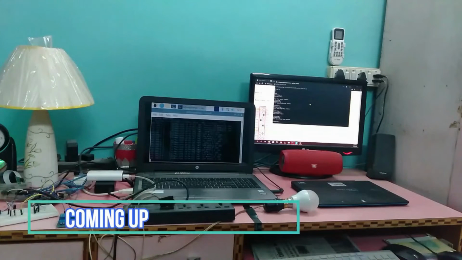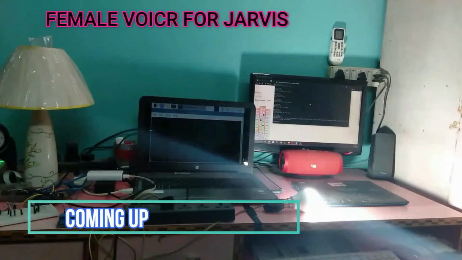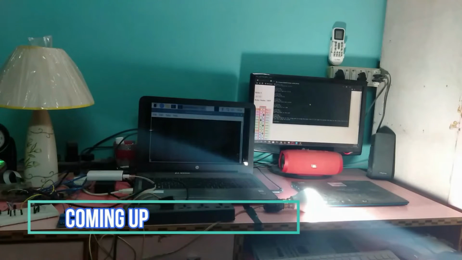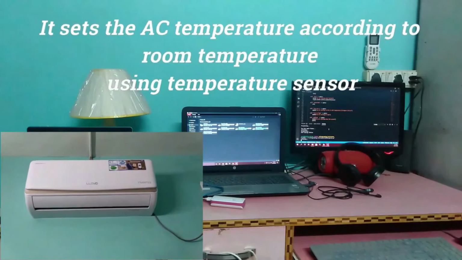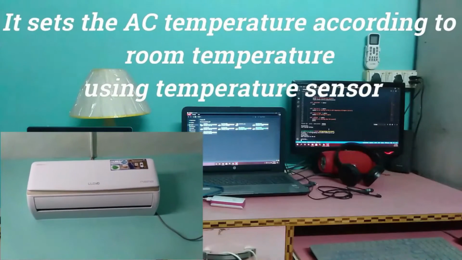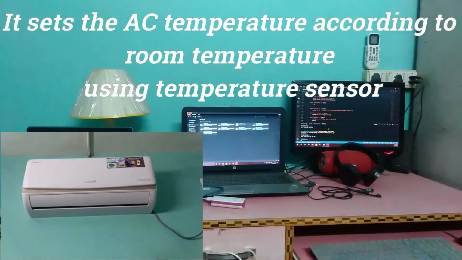Jarvis, turn on lamp. Okay, sir, turning on lamp. Jarvis, turn off lamp. Okay, sir, turning off lamp. Jarvis, turn on the AC. Okay, sir, turning on the AC with temperature 20 degrees Celsius.